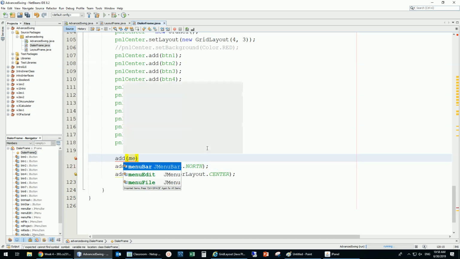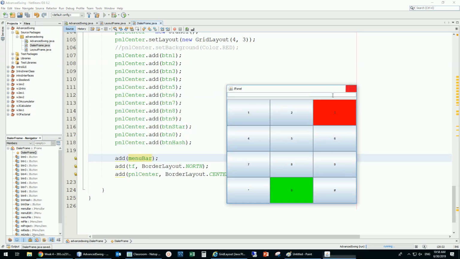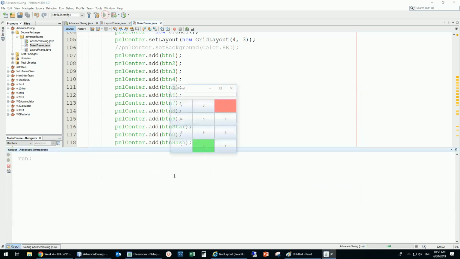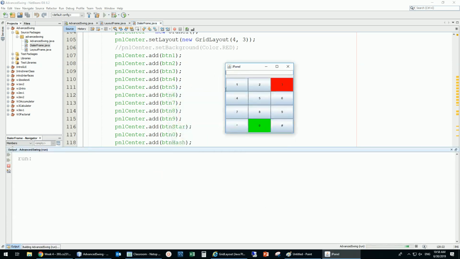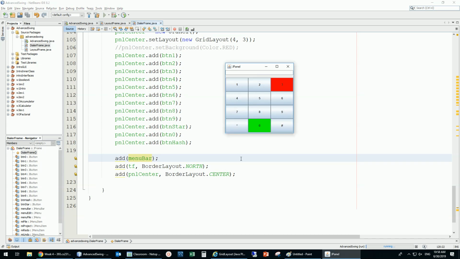Now what I'm going to do is add the menu bar that I just initialized to the frame, so when I run, see, not there. Well, normally the menu bar always goes on the top.